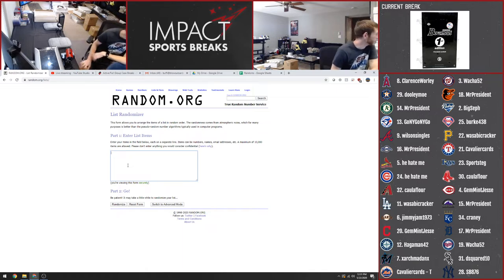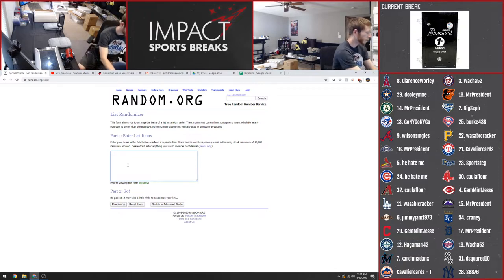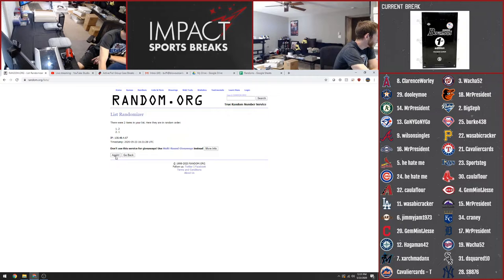First thing that we're going to do, as I just mentioned, is determine which of the two cases behind me, that one or that one, is going to be used for round one and which for round two. We'll do one and two in the list, and whichever one ends up on top will be for round one, whichever ends up on bottom will be for round two. So we'll do it seven times real quick. One, two, three, four, five, six, and seven.